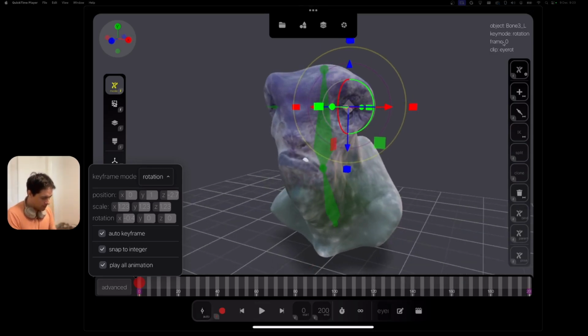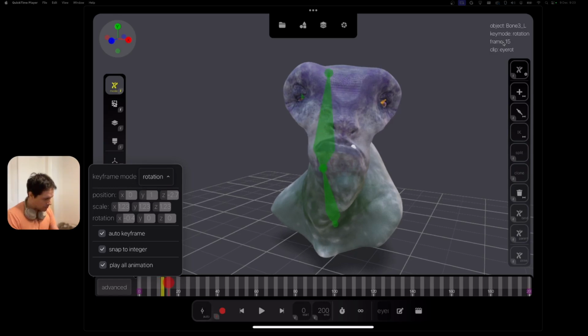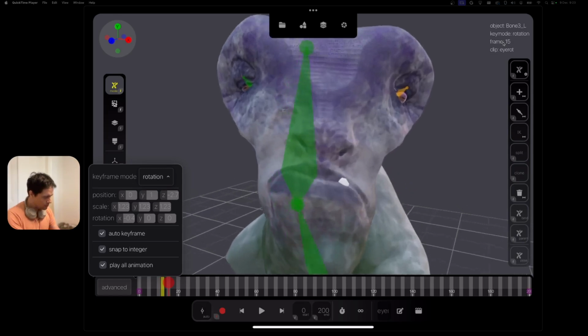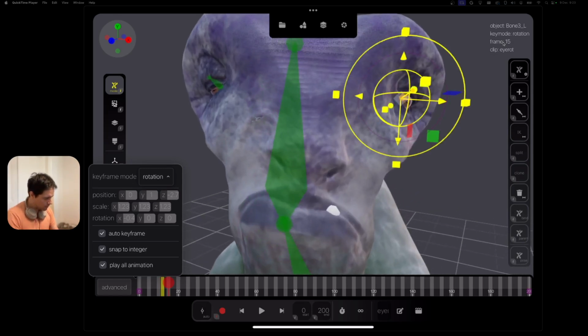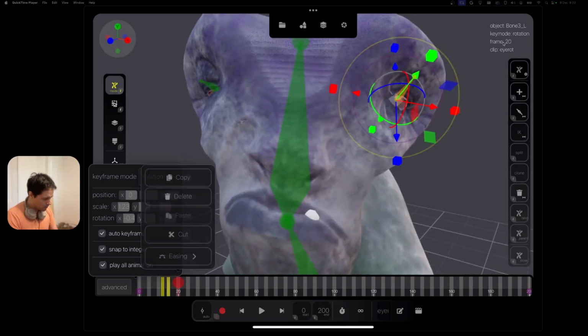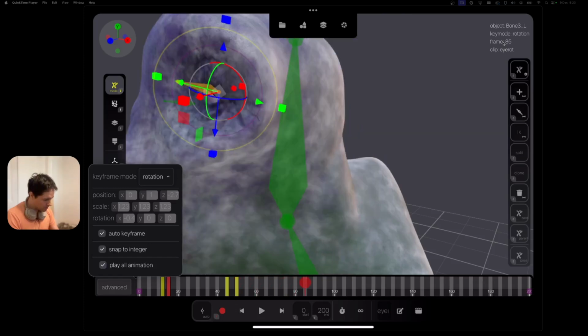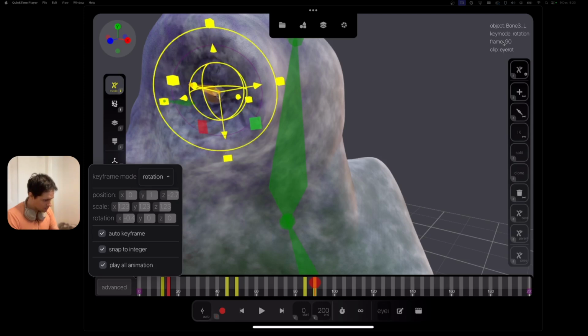So I'm going to go like that. And I'm just going to do very, very quick eye darts here. So I'm going to choose that eye. Just zoom in a bit. And make him look, say, that way. And then maybe there, do another quick look somewhere else. So you can see I'm doing very short timing between these eye darts, like that. So it's kind of looking sideways at us a bit.